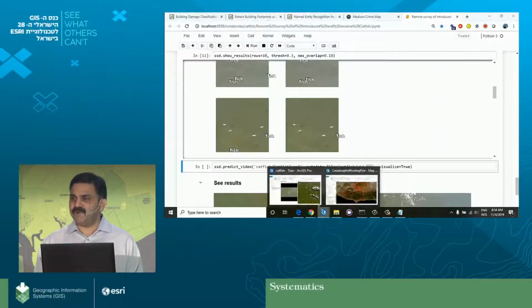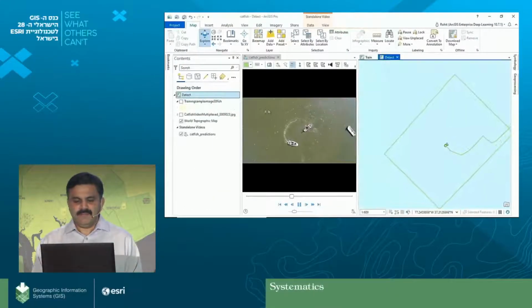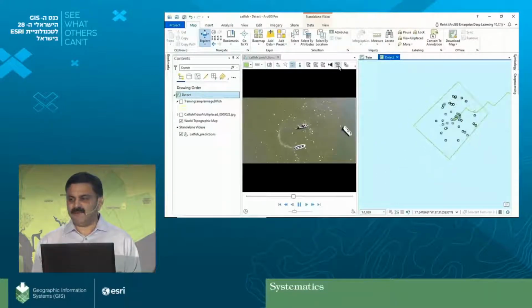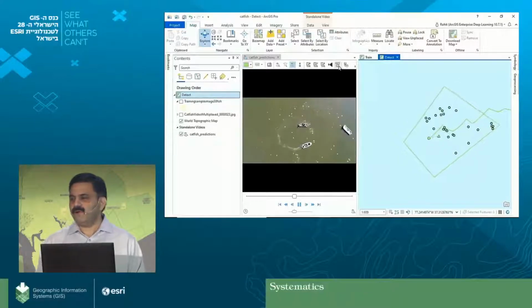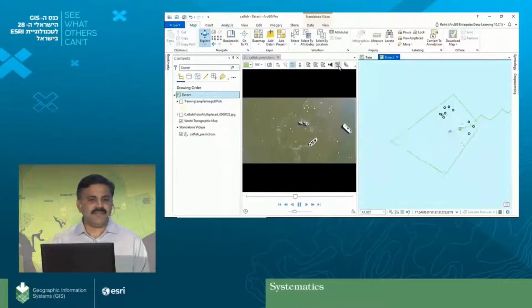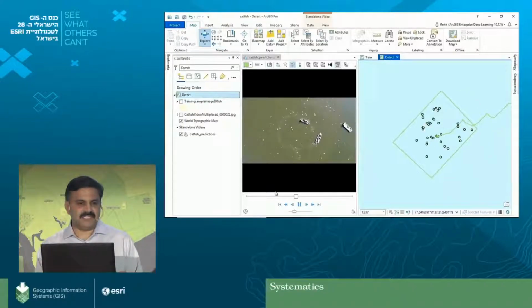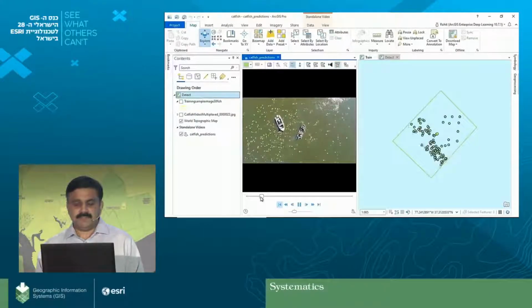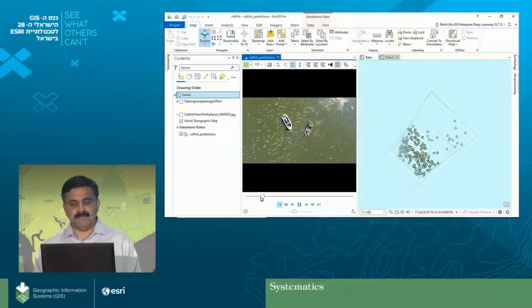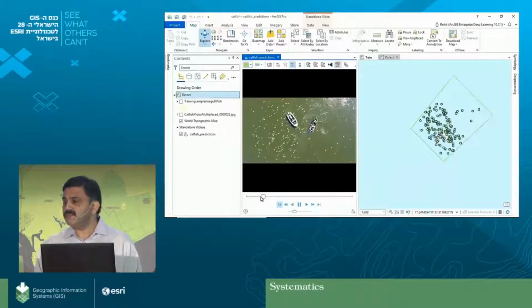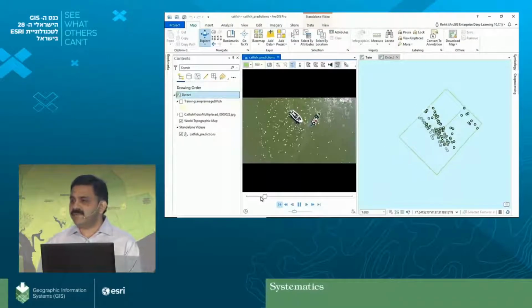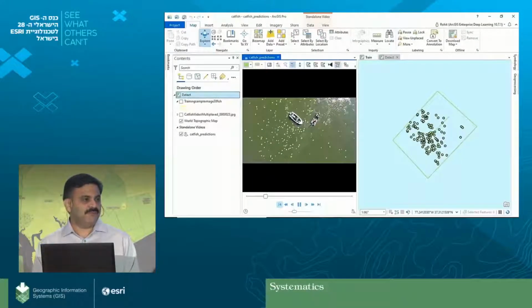But since we have support for full motion video in Pro, we can now use this new tool in ArcGIS Pro to find these fish floating not just in the video, but also on a map. And that's where you can really start answering questions from the fishermen who want to know how many fish there are, to the commercial watermen who want to know what's happening to their blue shad, to conservationists who are concerned about species loss. That's how you can take data science and deep learning from the notebook into the field and solve real-world problems. Thank you.